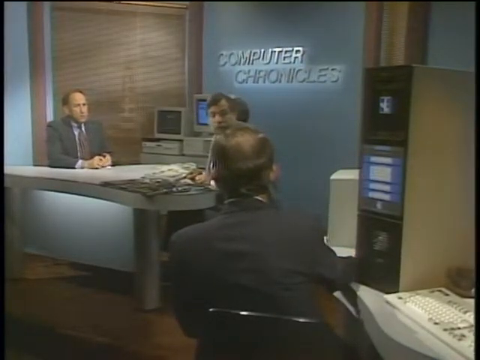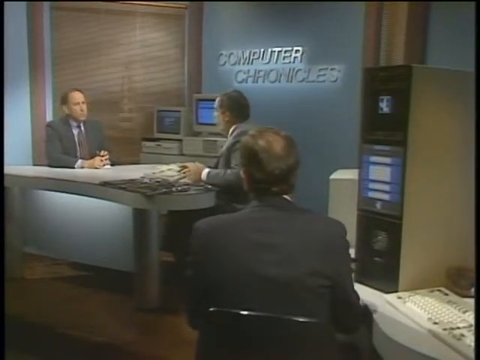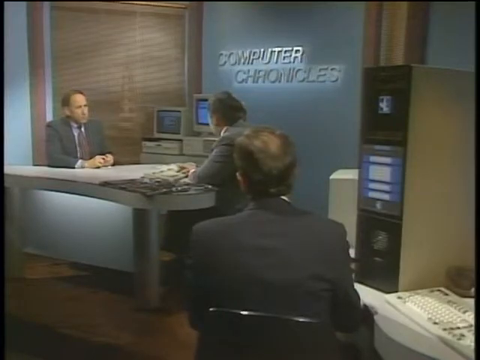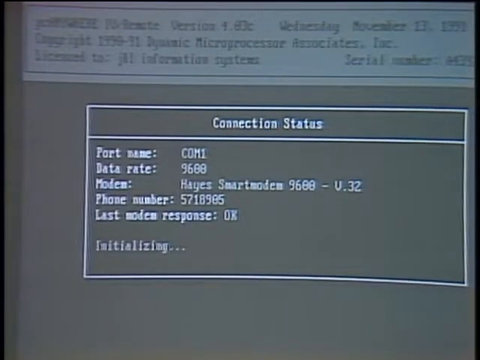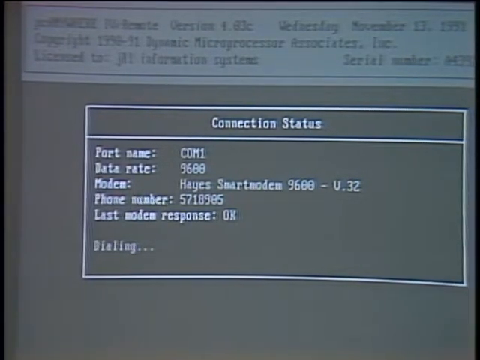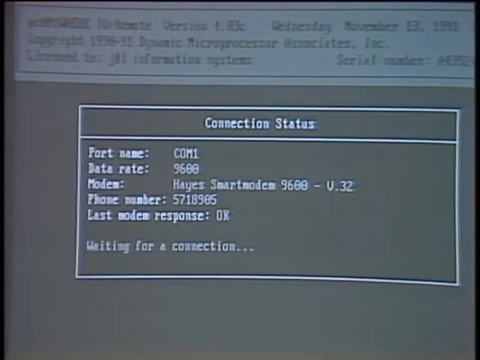My friend here, Rex, is going to shut off the other modem, and that's going to simulate yet another type of failure, which is a failure of the processor. And I'm going to call back a third time, and you'll notice that when I do, the modem is going to find that the other one is busy, and that's the proprietary busy circuit, which keeps the line busy so that you don't have people calling into malfunctioning modems or malfunctioning processors. And it gets a busy signal which protects you.